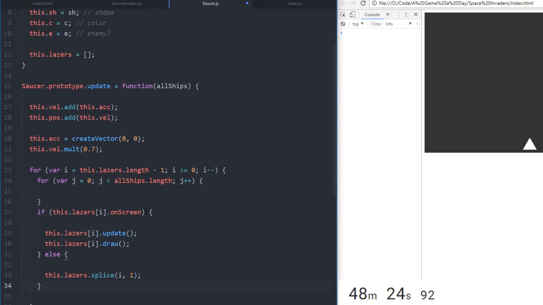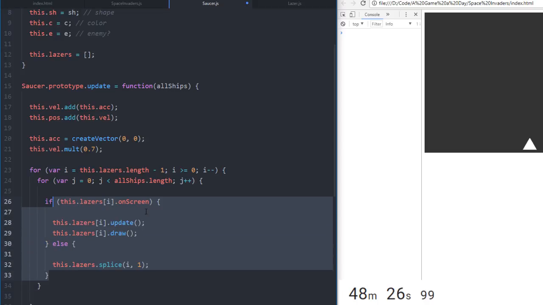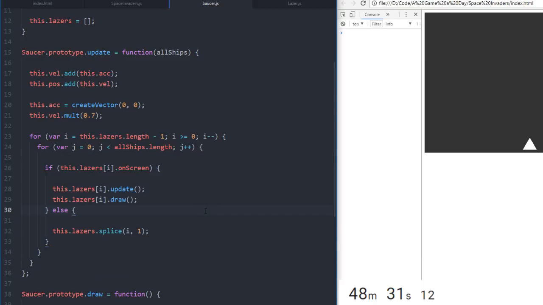Okay, we'll grab this. There we go. Now we update all of the ships and all of the lasers, and we make sure none of them hit each other. So, update, draw.